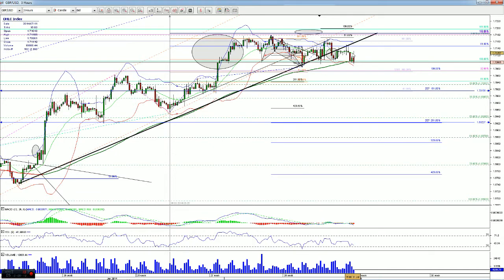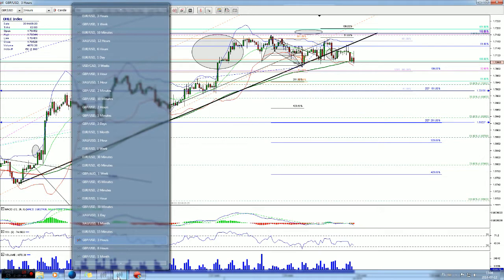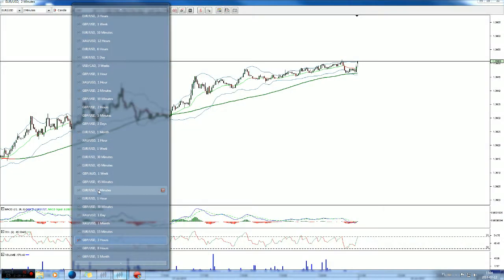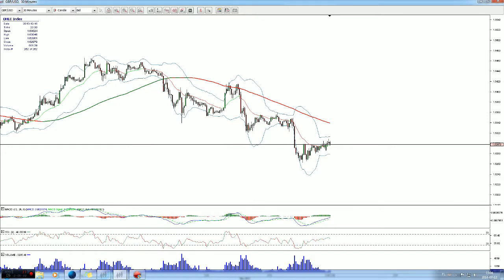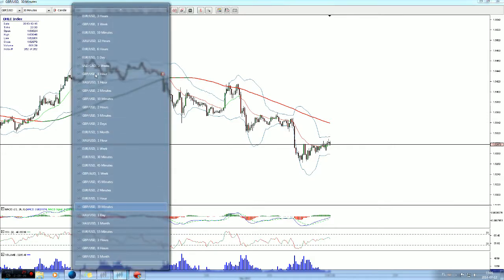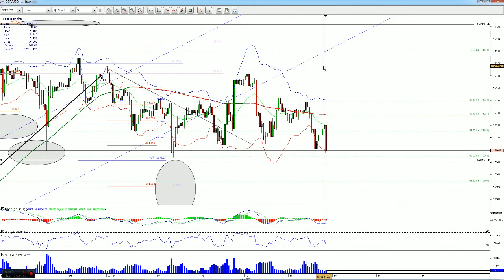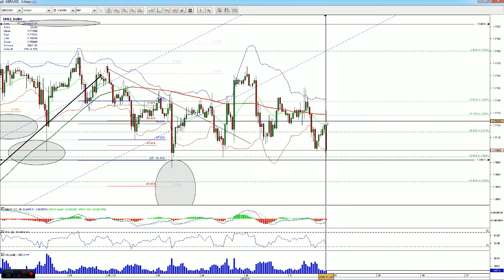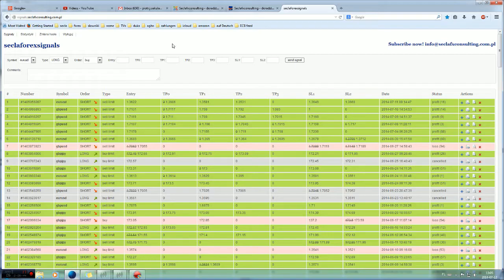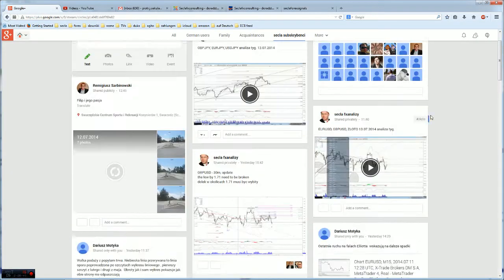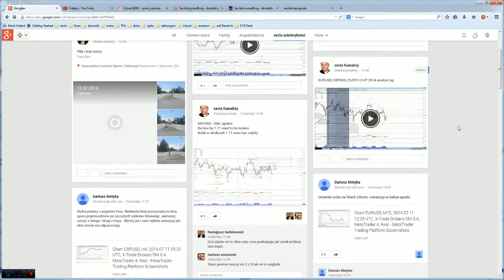This is a support line which was broken. The market retested this support line 2 times and moved to the downside. So I guess this will be developing. I will send some updates for this currency on Monday, I guess. So I may send a new signal for Great Britain Pound USD. Let me show you one of my posts.